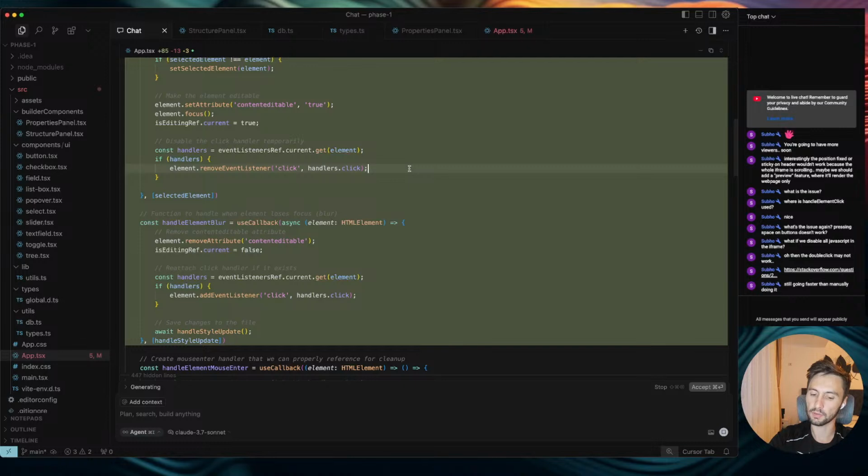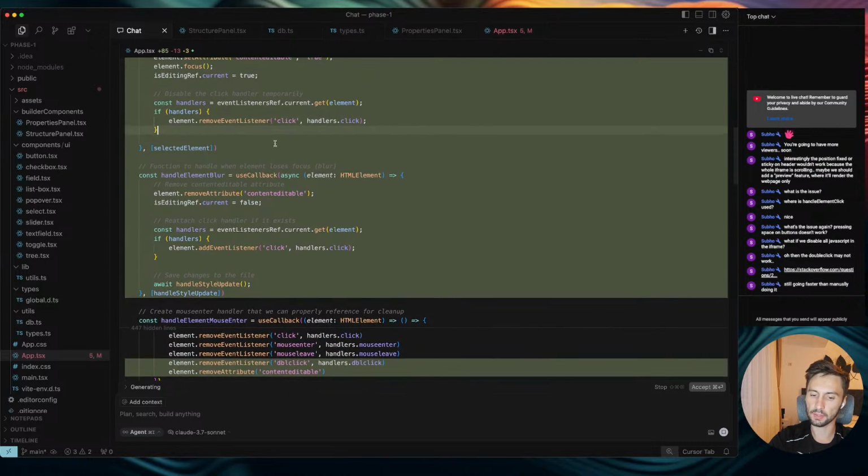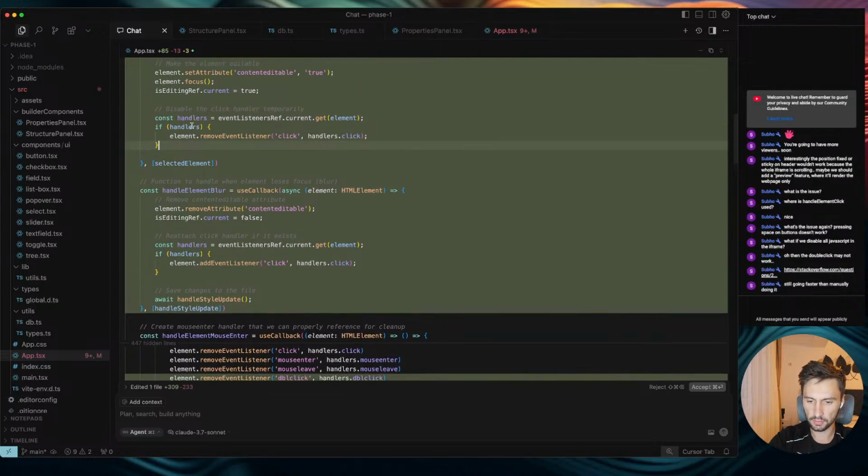Okay. Let me think. I think this is okay. For now, it's okay. So it removes any click handlers, and we might want to add some other stuff here. On blur, we do the same things. Oh wait, it saves the handlers somewhere.